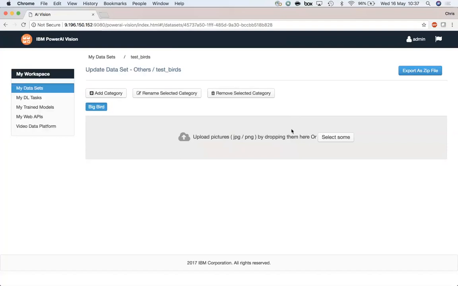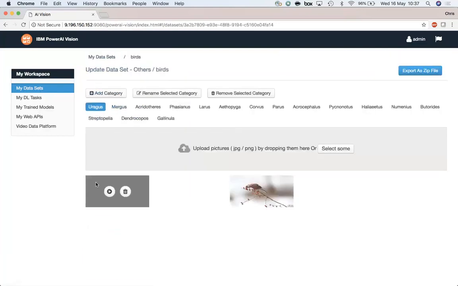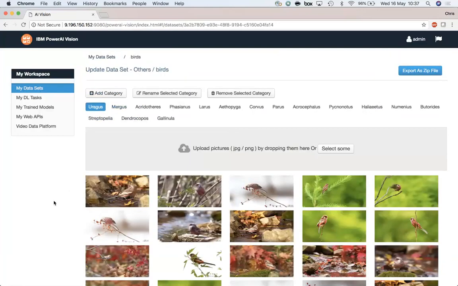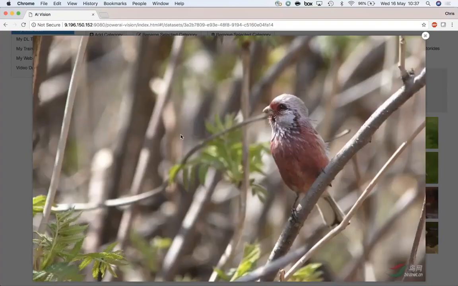So that's it. That's how you create your data set. I'm not going to make you all sit here and wait and watch me upload all of those different photos of birds, but what I'm going to do is skip to one that I did earlier. Here we go. This is our data set of birds, and this is what the finished article looks like. So here we've got lots of different categories, and we can see the images that have been uploaded. So from here you can delete the image, say if it's the wrong bird, somebody's uploaded it by mistake, or it's not a very good photo, or you can view the original so you can see it in some more detail. There he is looking at us.